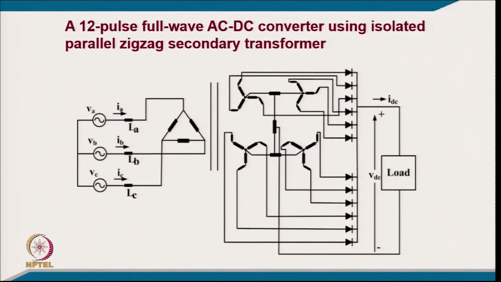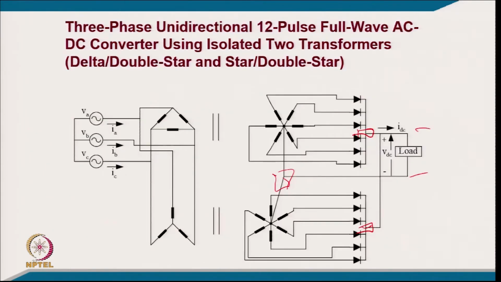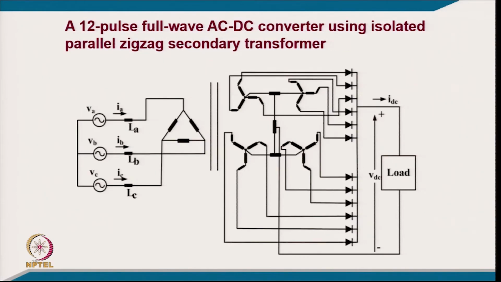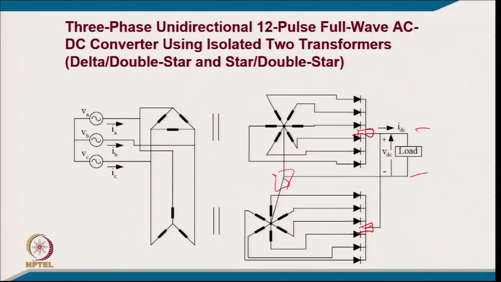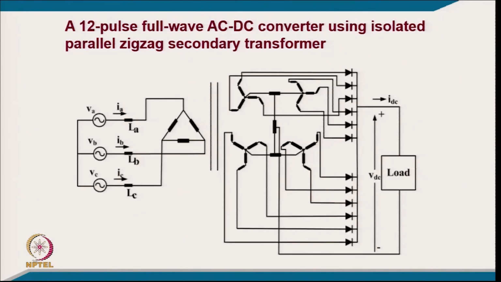Similarly, the concept here is the same as we discussed in the conventional one: if you go to the 12 pulse, the lowest harmonic is 12n plus minus 1, so the lowest will be 11. As we increase the number of pulses, we go on reducing the harmonics. Now you can go with the zigzag connection: a 12 pulse connection is typically a star primary with a zigzag secondary. You are converting the 3 phase supply with the help of the zigzag connection into 12 phase, and using 12 devices to create the 12 pulse in the output voltage.